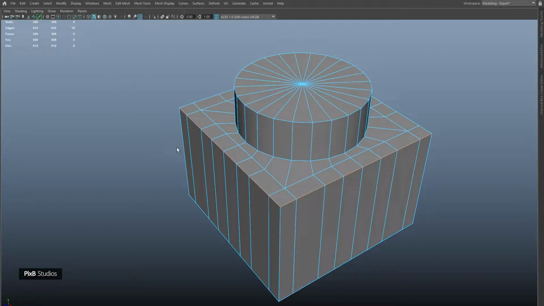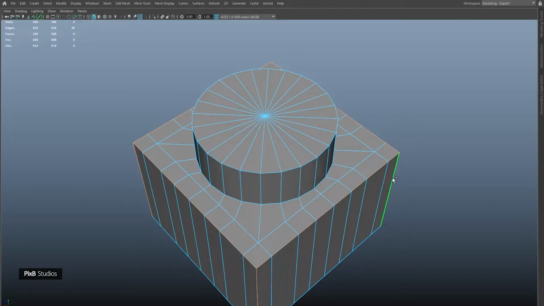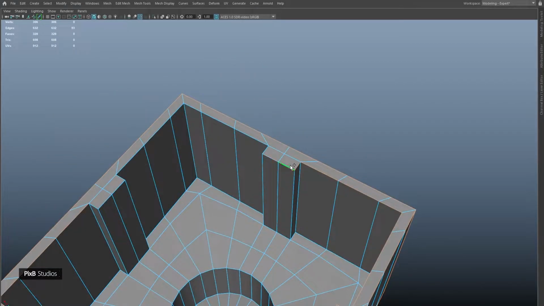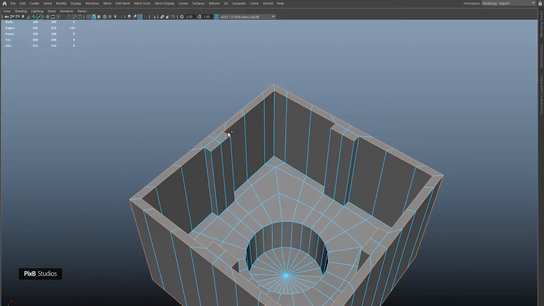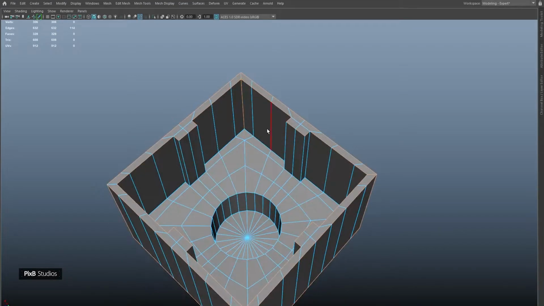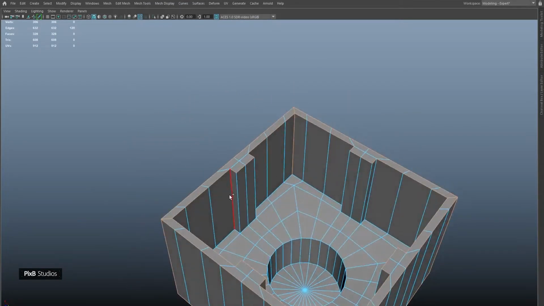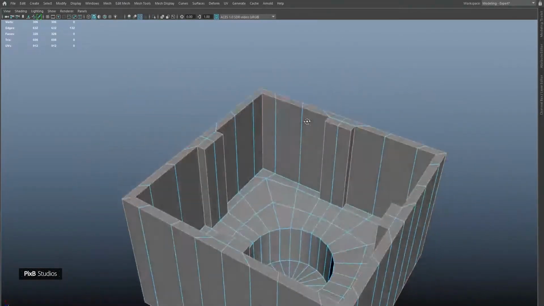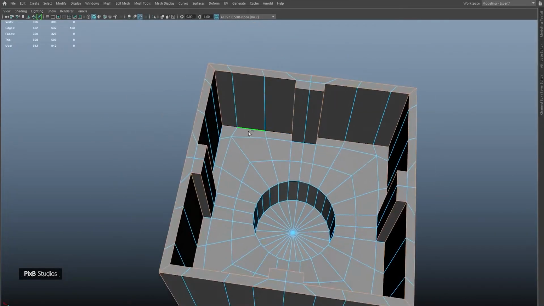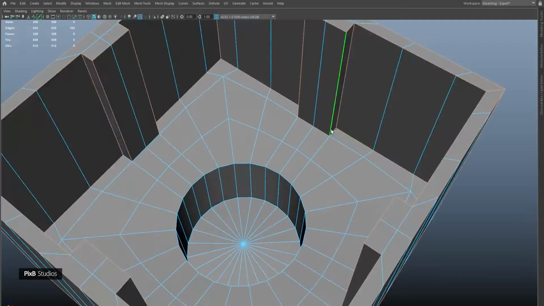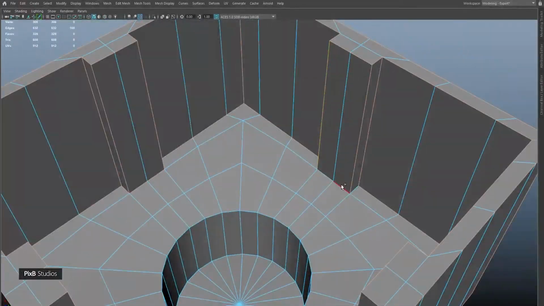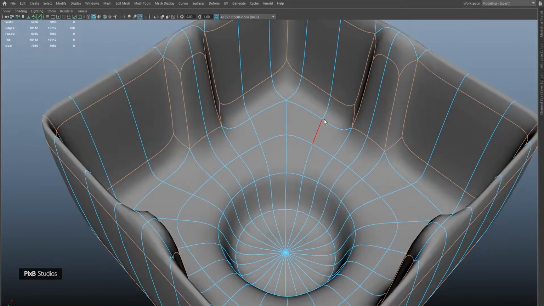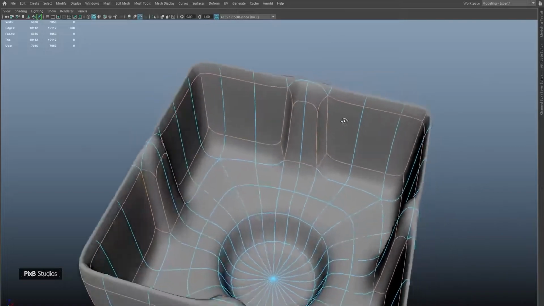So select these edges. Now I'll just press 3 to quickly check whether I've selected all the edges.